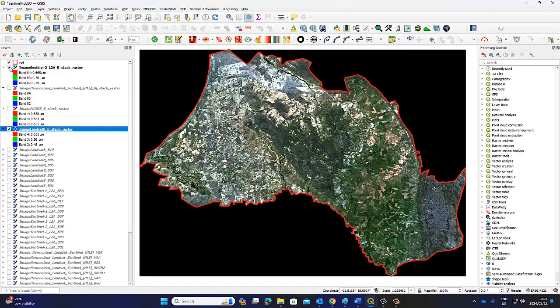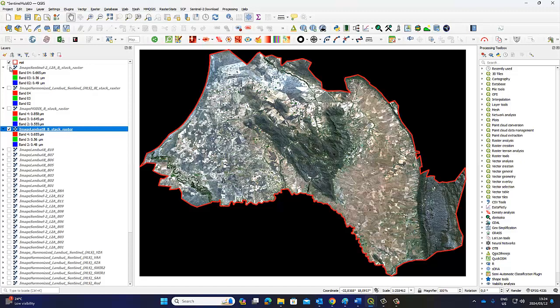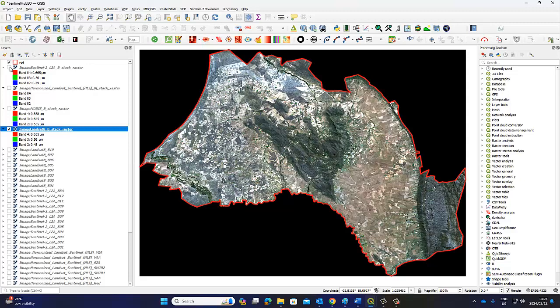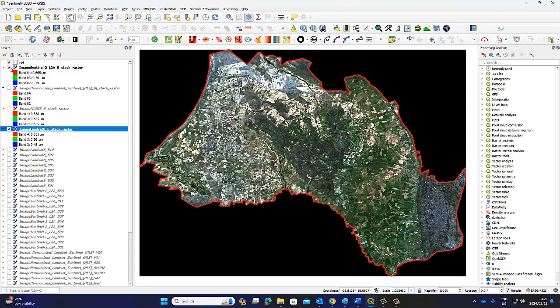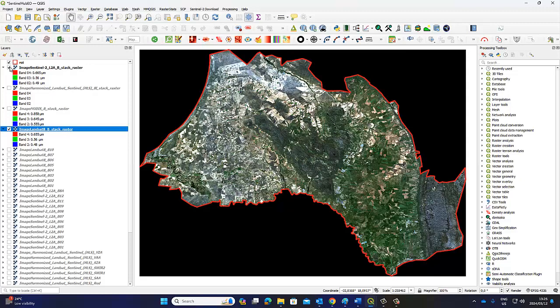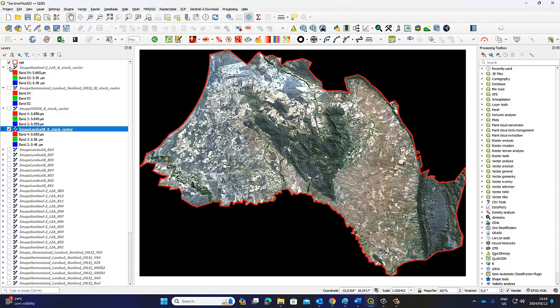Two colors. Oh, there's lots more green in the Sentinel than in the Landsat. So that makes me wonder whether that Landsat is the right time, because it should be much more green and it's not.